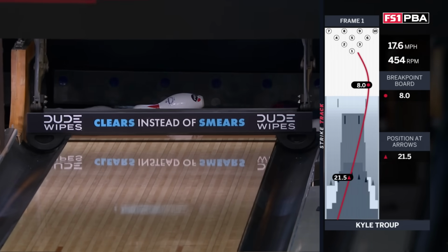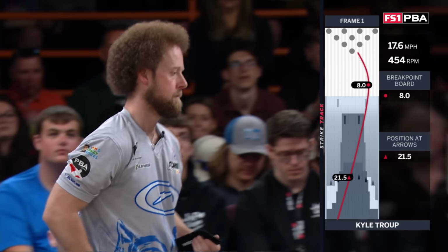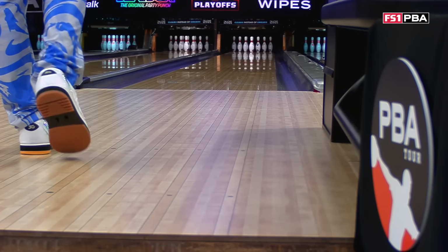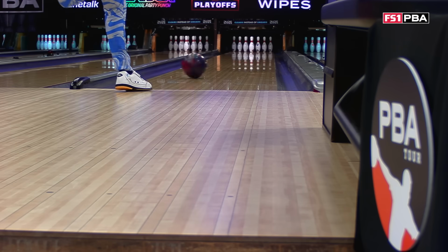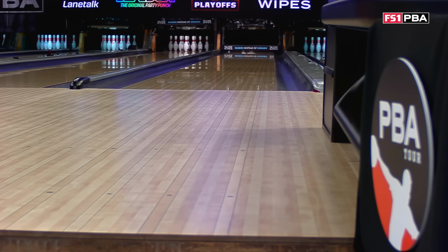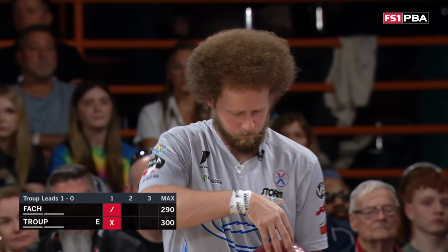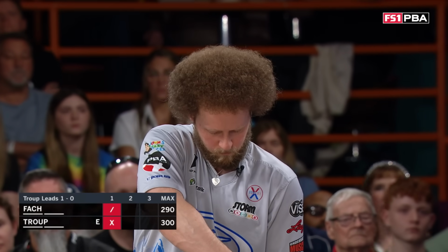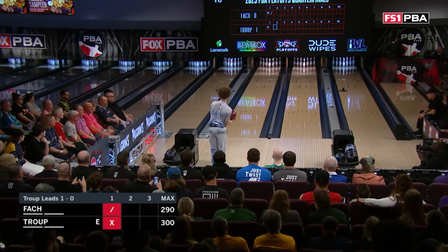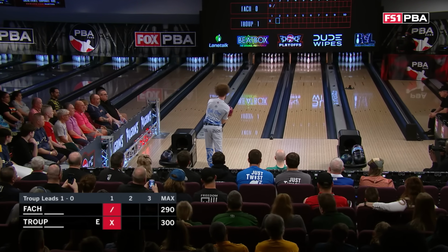And Kyle Troup gets a back tap on the 10 to get things started in game number 2. Bad news for Graham is that Kyle made a couple of not great shots on that right lane by his own admission, and he didn't make him pay for it. And so now he knows he needs to make it pick up a little more, with either speed or hand. And right now, if I'm Kyle, I'm feeling really good about what's going on based on my ball reaction and Graham's ball reaction. Yeah, just on his ball reaction alone, I think he would feel pretty good. But like you said, Graham is not dialed in completely yet.